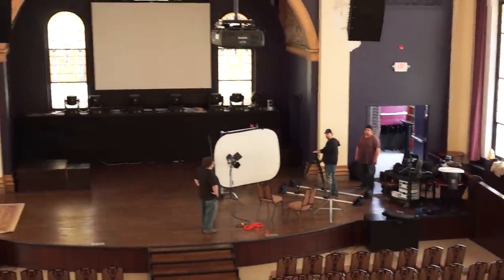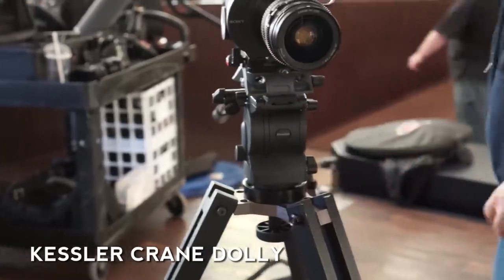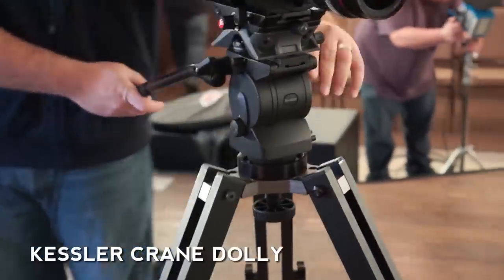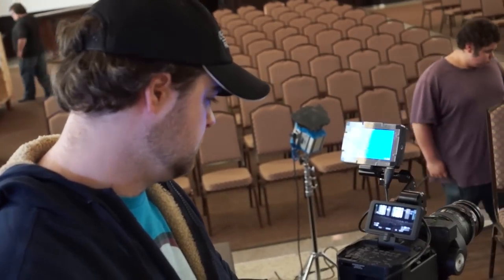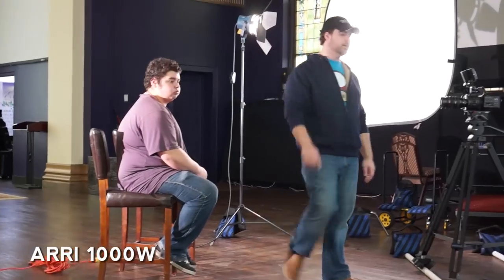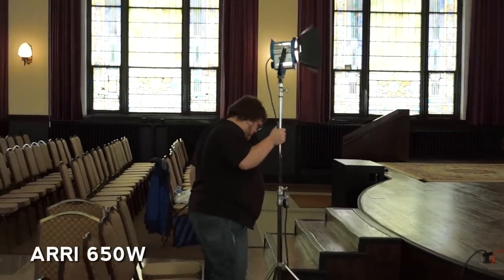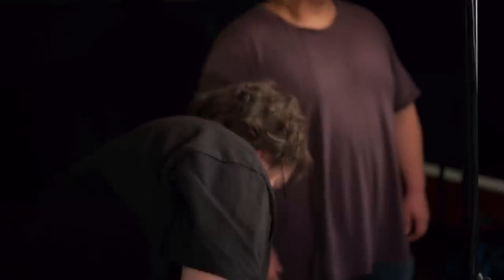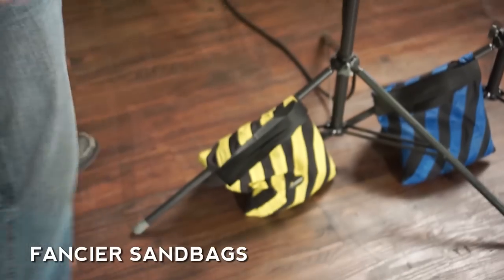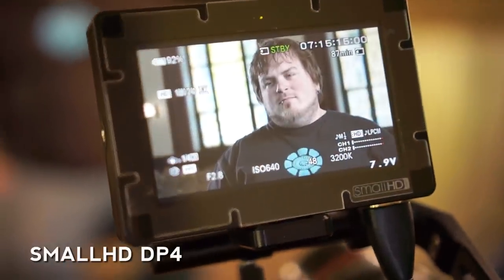We're keeping with our traditional tungsten light setup and our FS700 with our 24-70mm f2.8 lens, brought over to our Kessler Crane dolly system set up on some 8-foot PVC pipe. This makes it easy to transport from location to location and fast to set up. To key our subject, we're using our RE1K lights, and for a backlight, we're adding our RE650. I ended up adding a second 1K because we were going to have two subjects in camera at the same time, and I wanted them both to have correct exposure. I used my small HD DP4 as a great external monitor and was able to get it closer to my face when standing for the dolly move.